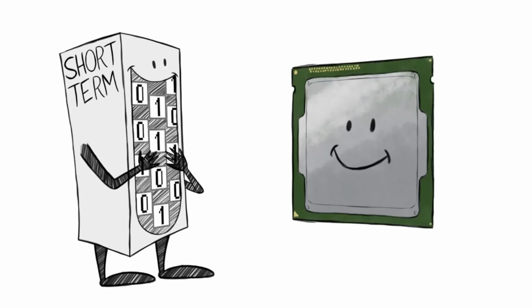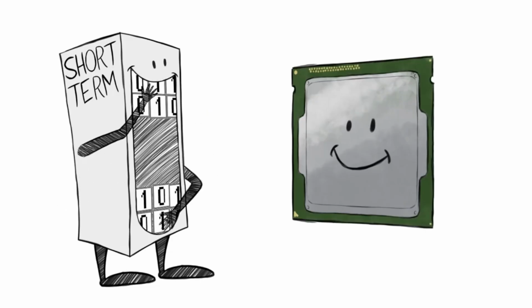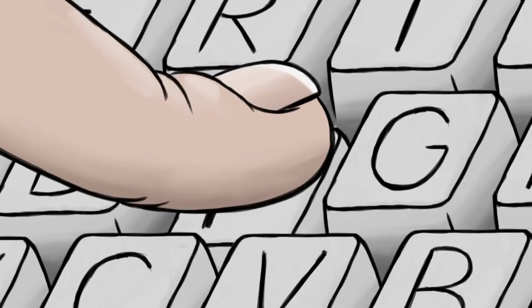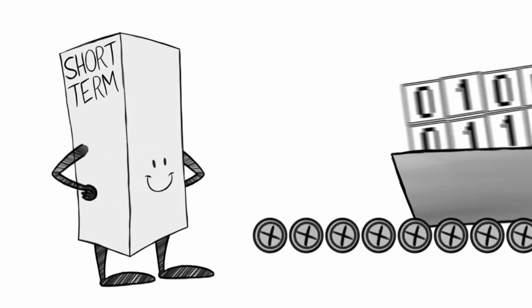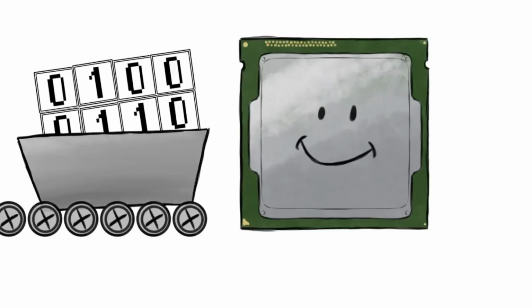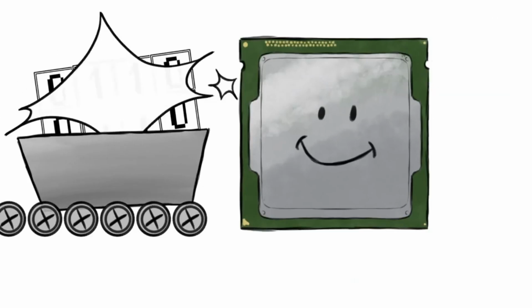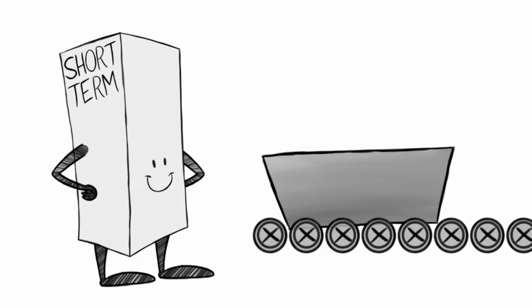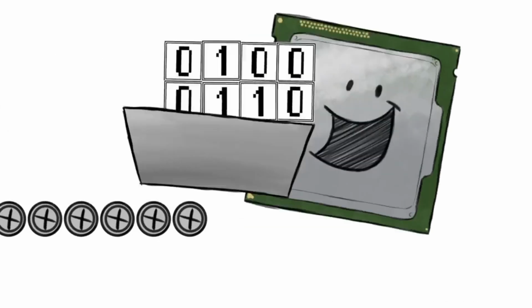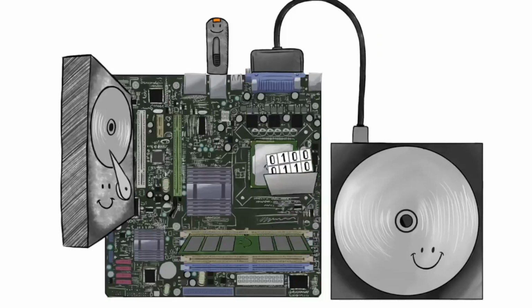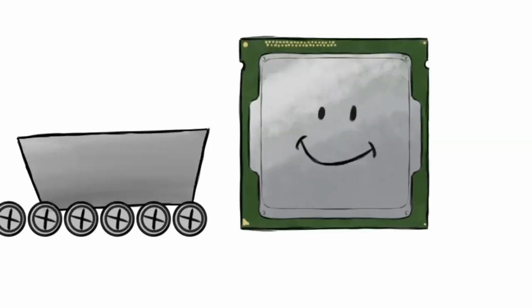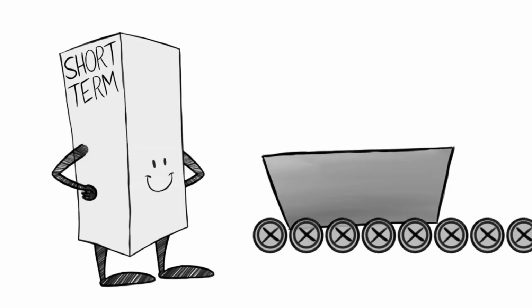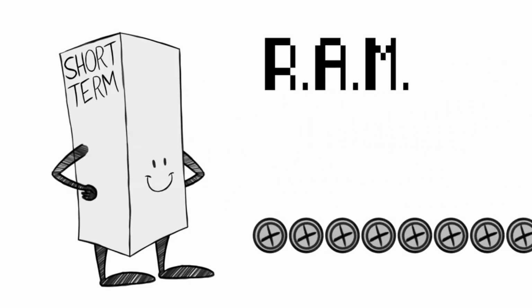Like us, computers have short-term memory for immediate tasks and long-term memory for more permanent storage. When you run a program, your operating system allocates area within the short-term memory for performing those instructions. For example, when you press a key in a word processor, the CPU will access one of these locations to retrieve bits of data. It could also modify them or create new ones. The time this takes is known as the memory's latency. And because program instructions must be processed quickly and continuously, all locations within the short-term memory can be accessed in any order, hence the name random access memory.